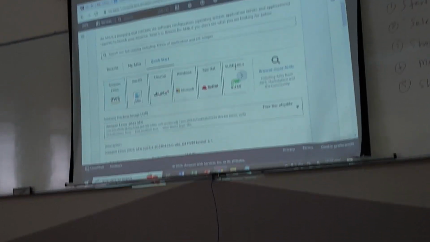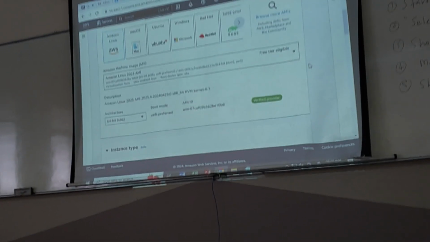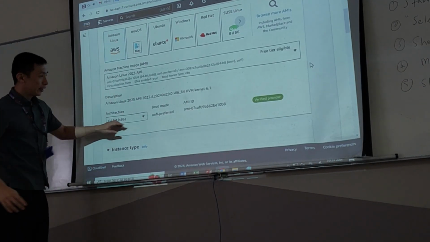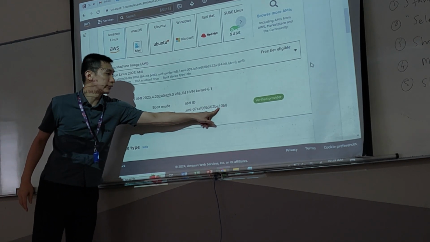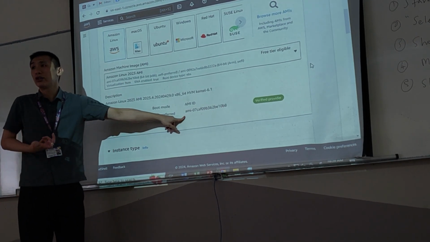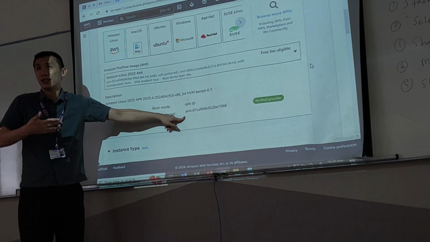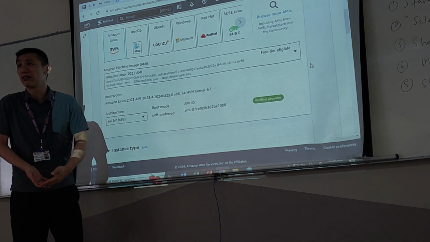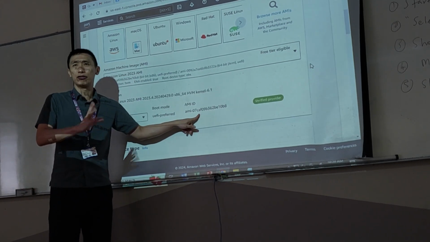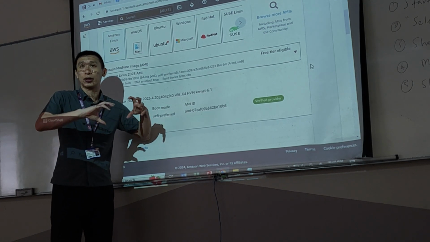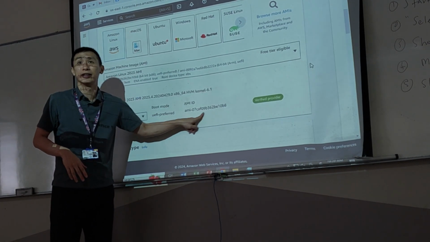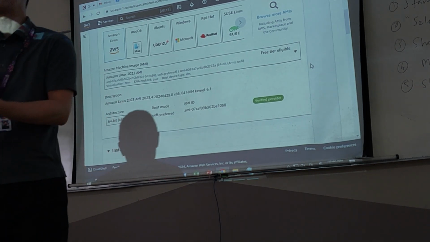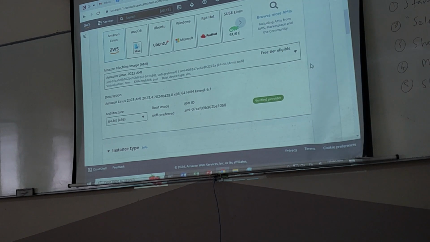After you click launch, scroll down a bit. Then it says I want to launch an Amazon Linux, then you see an ID here, and this is the latest ID. If you use an old ID, normally you can still launch one because they will still let you launch the old ID. But if you launch the old ID, then later you need to update it yourself. Every few days they will update and create a new image. So sometimes we launch and no update is needed, sometimes we launch and there is an update. It's because they always keep updating their image file.